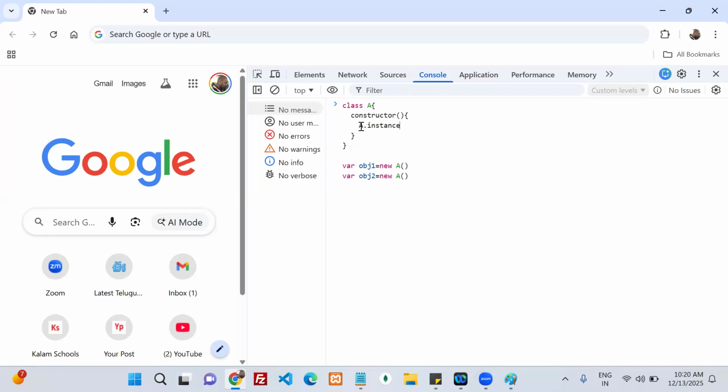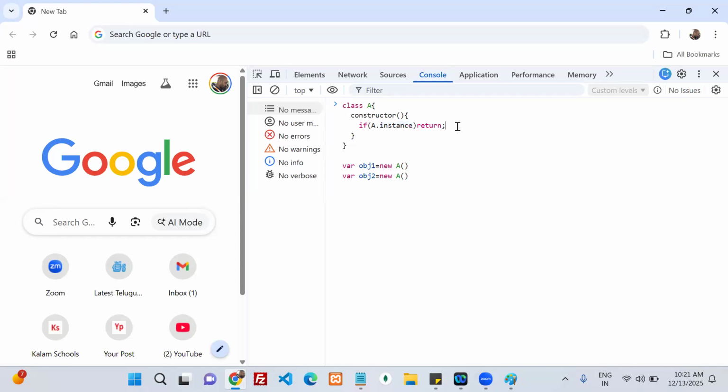Okay, now tell me, this particular one is true or false? Does A have an instance member or not? By default, it is not having, right? By default, it is not having.